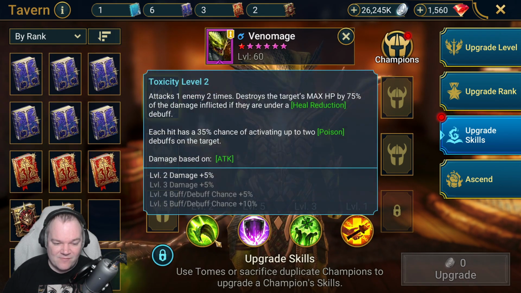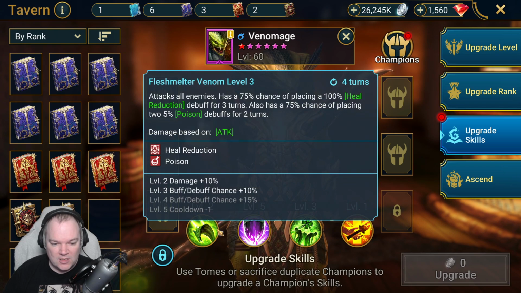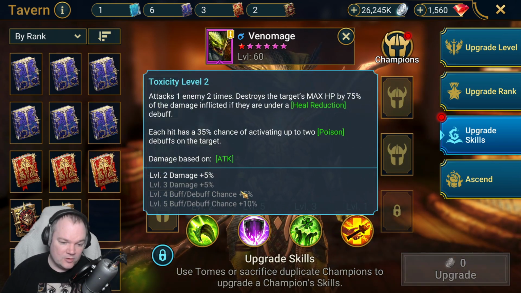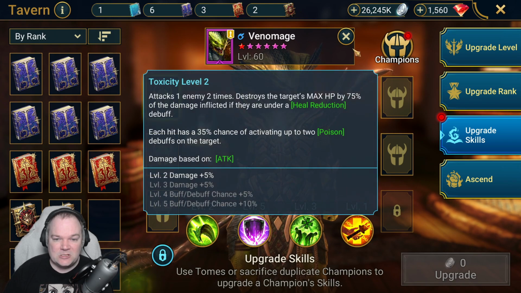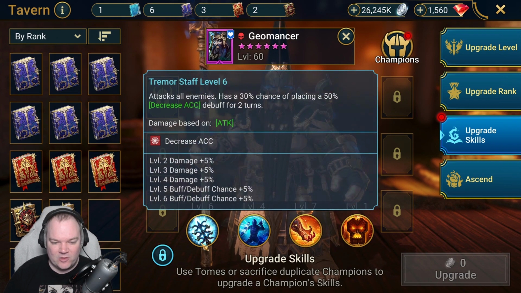I am guaranteed, even if I have to use every single book to get this cooldown reduced and get the buff chance increased. I would have loved for books not to land here, but they already did. So Venomage is going to get fully booked out. There's no point in further booking out Geomancer other than Creeping Petrified, but I'm not getting value out of that.